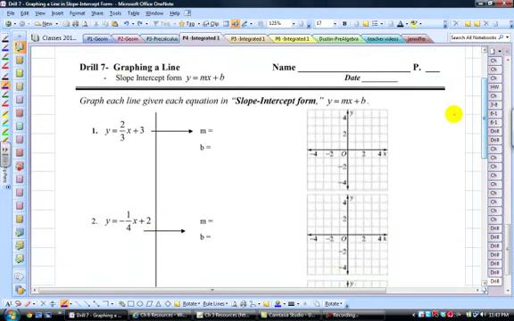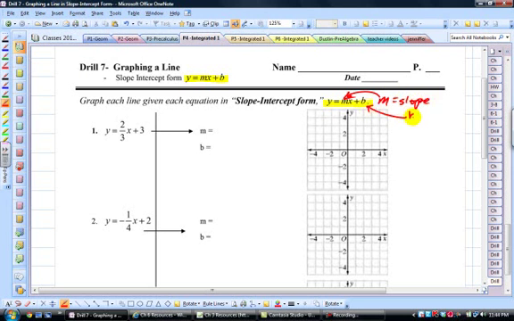We're going to get into drill 7 and talk about how to graph a line in slope-intercept form. Now, I'm talking about the famous y equals mx plus b right here. It's called slope-intercept form for a reason. M stands for the slope, all right? M, this variable here, the coefficient of x, equals the slope.